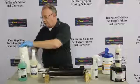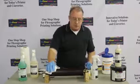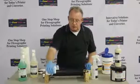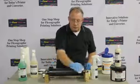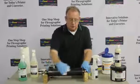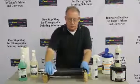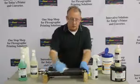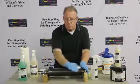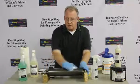One of the main issues that we have with the cleaning is that operators forget to dry the roll. So once you wipe the ink off and rinse the roller thoroughly with fresh water, you're now going to wipe the roller dry. And that's very important because you don't want the product to actually dry on the surface or run around the roll. And so it's really important that you continue to wipe the roll until it is completely dried across the entire surface and around the roll. Any water, any solution left on the roll will run around the surface of the roll and bead along the bottom and restain the roll.